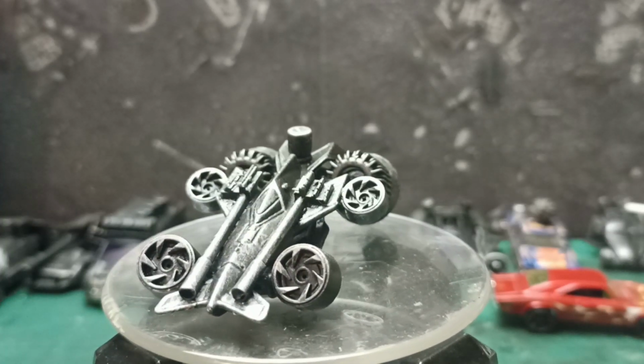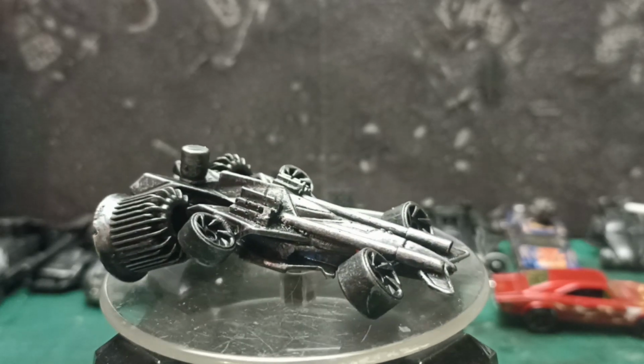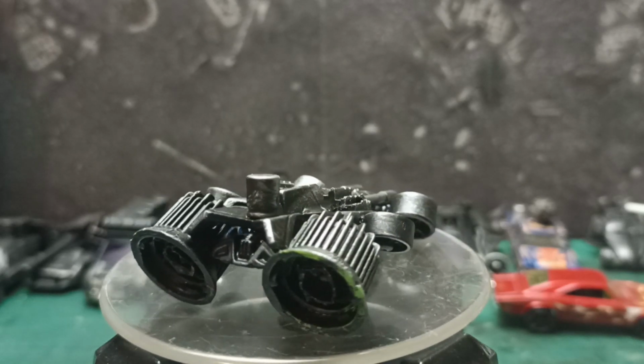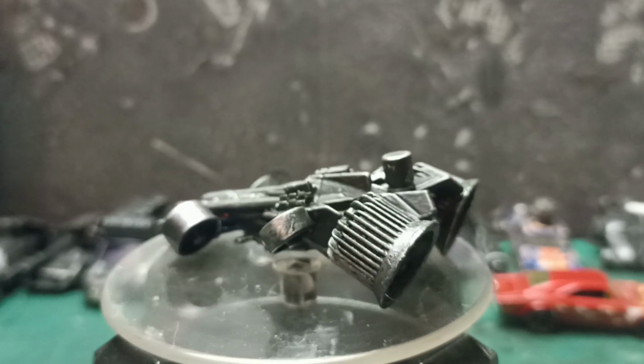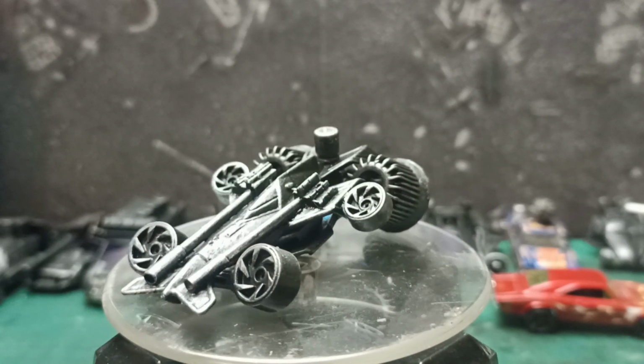And there we have it, finally finished. Took me a little bit longer because the paint didn't want to dry on this. I had to put it on quite a few times, but like you can see, I'm missing a couple of spaces there with the paint. But I had fun building it.